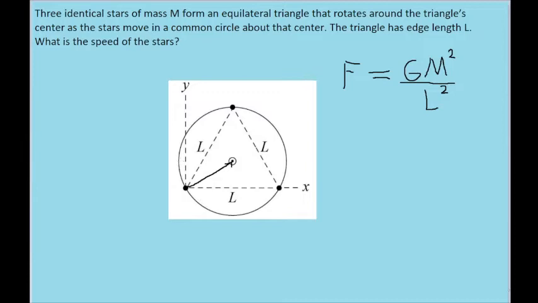So really, the force that this bottom left star, for example, experiences from the bottom right star, is going to be this formula, but multiplied by some trigonometric function, to account for that angle that it now has. So the x component of the gravitational force that the bottom left star is feeling is going to be this, multiplied by the cosine, since cosine is what gives us the x components in cases like this. The cosine of this angle that I've highlighted here. And that angle is going to be 30 degrees.